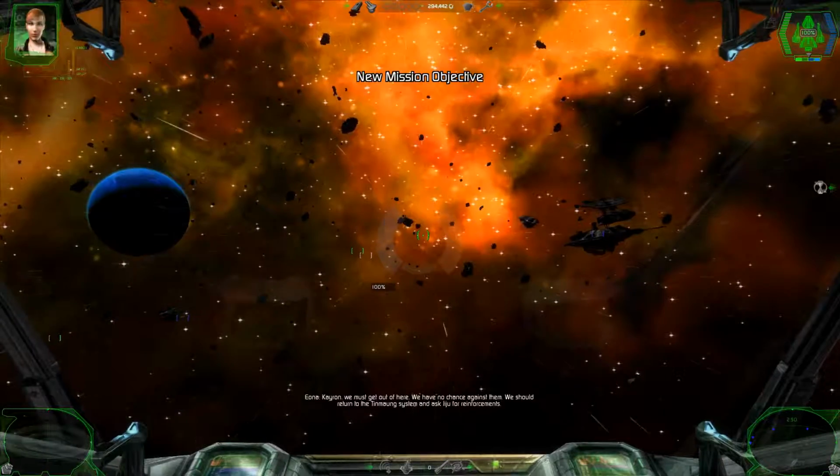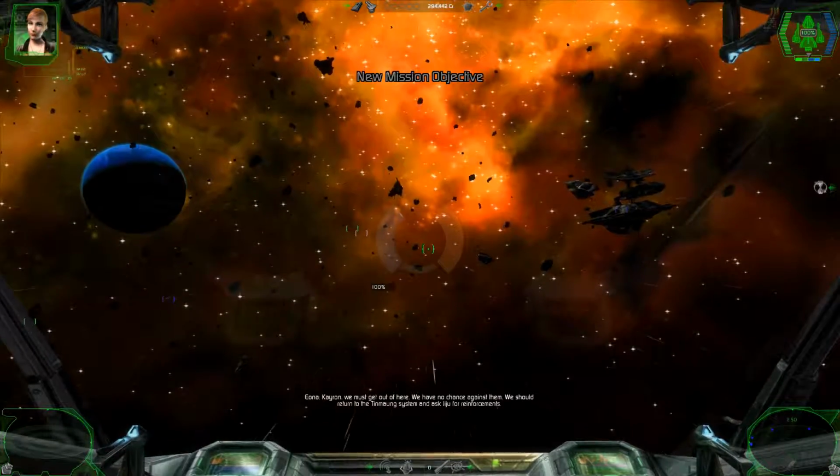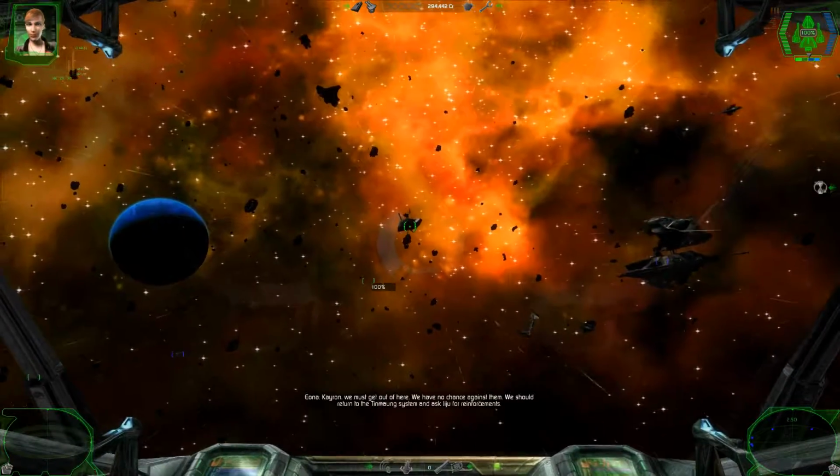They killed him! Kieran, we must get out of here. We have no chance against them. We should return to the Tin Mound system and ask Jiju for reinforcements.